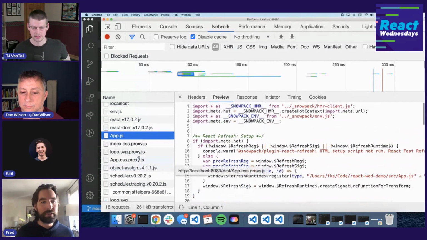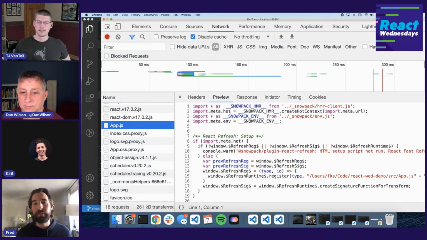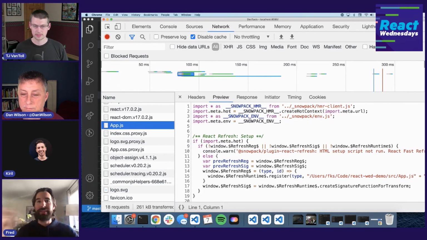So we have this really nice story where essentially everything is a one-to-one build. Everything is built essentially as it's requested, and there are no deep builds that get triggered. There's no, okay, I have to build this, so build this and build this and build this, and next thing you know, you're waiting for a super long time just to load your index. Instead, every file is served to the browser as an ESM, so the browser actually understands, hey, okay, this is the app.js. It took, how long on its first build?